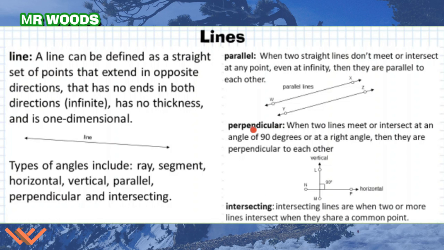Okay, then we have perpendicular lines where they do meet. They have an intersection right here, right at where they meet, and it's at 90 degrees. That's what perpendicular means. It's that when two lines meet or intersect at an angle of 90 degrees, or at a right angle, then they are perpendicular to each other. I can also do that over here. Even though it's squiggly, I can put this mark here. And if this is 90 degrees along these parallel lines, that means, by definition, that that will be 90 degrees there as well.